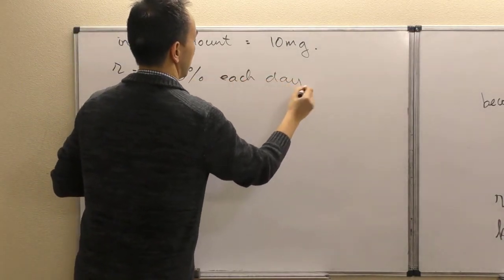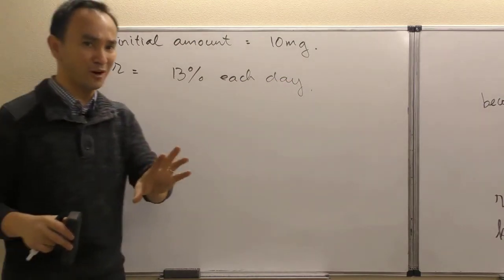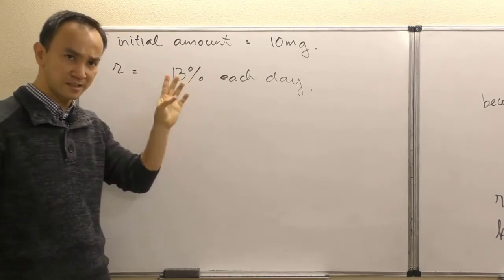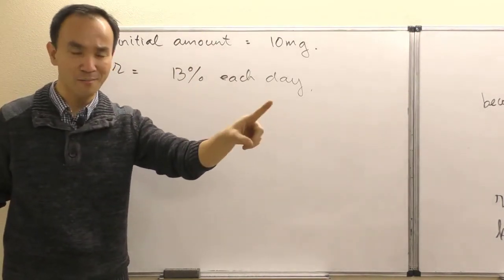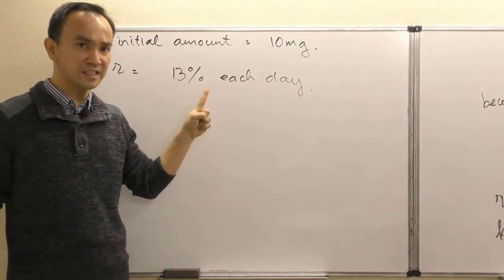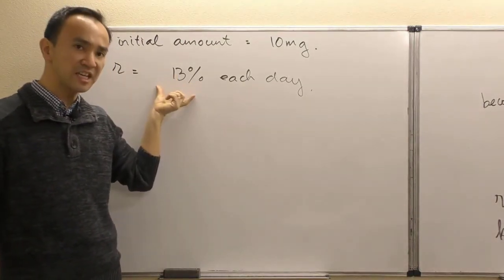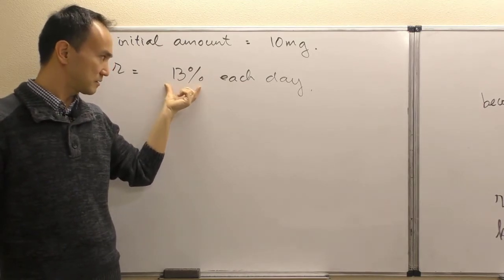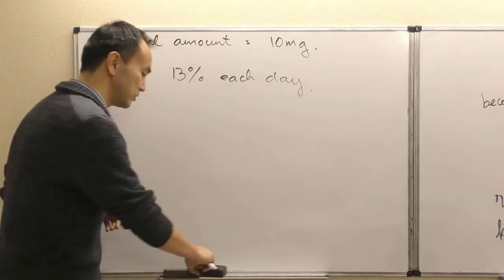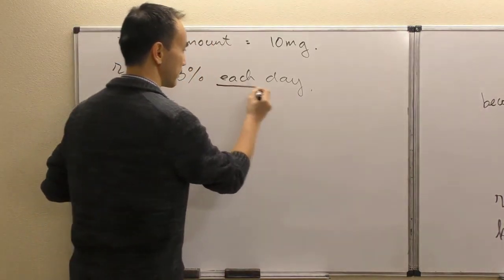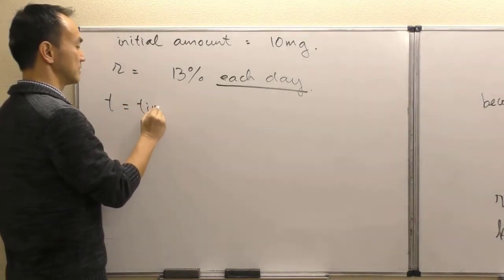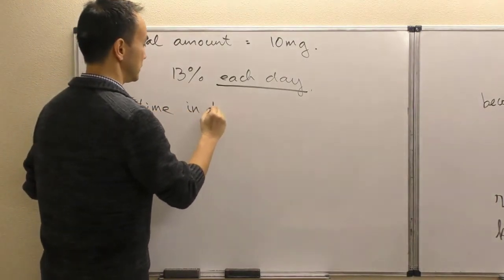All right, and along with what we have already learned, see this wording here, and the entire problem did not come with the word continuous. So the rate here is not indicated as a continuous rate. As a matter of fact, it's indicated as a percentage each day. A couple of things to point out right here. Each day, so we have a time here. The variable T is time, in days.